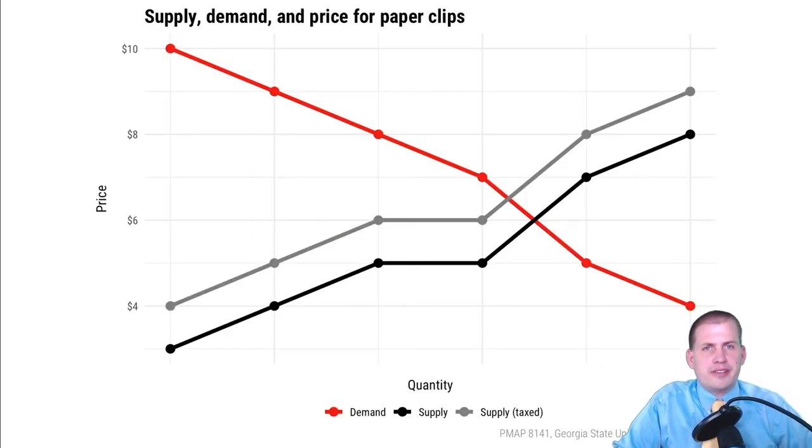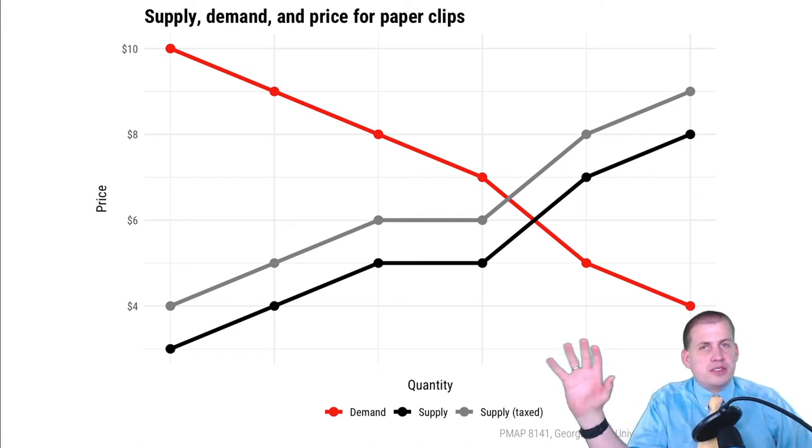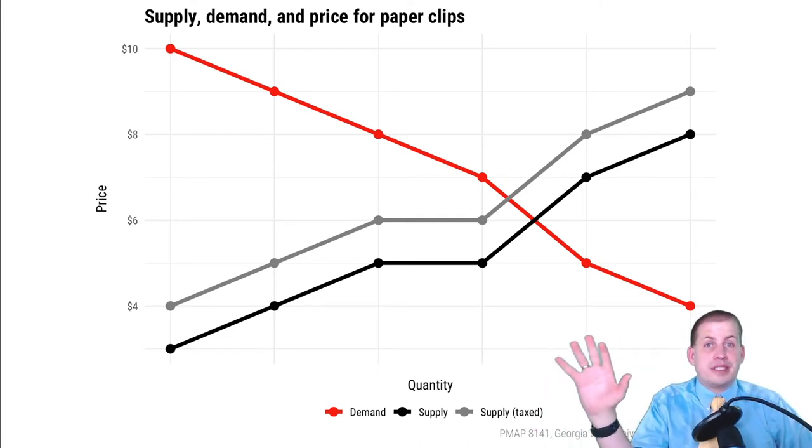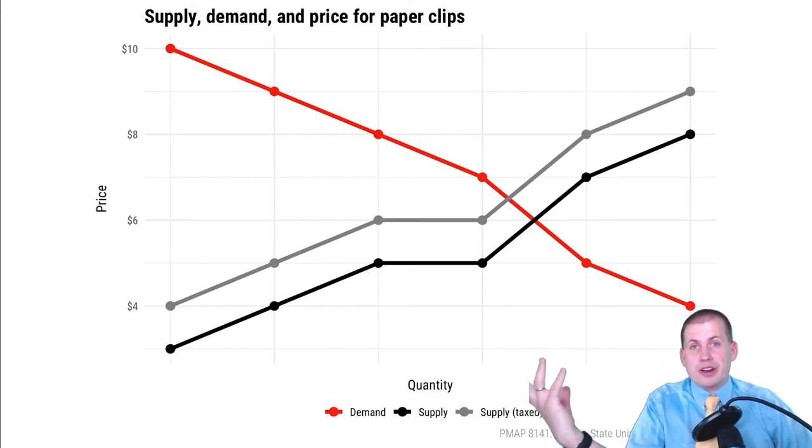This is a really cool thing to see out in the world. This is a more graphical version of the results of these simulations where you have this demand from the buyers and you have supply from the sellers, and then they meet somewhere here at about six dollars, and that's where they're making their general prices out in the world. The reason I do this in person is because it reflects what happens in real life.